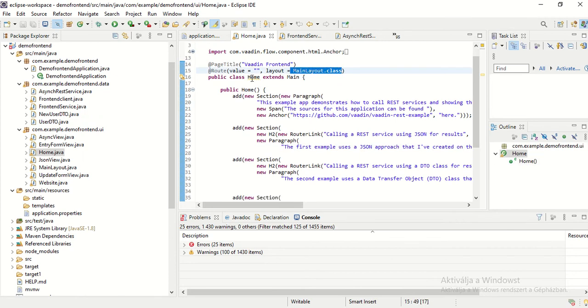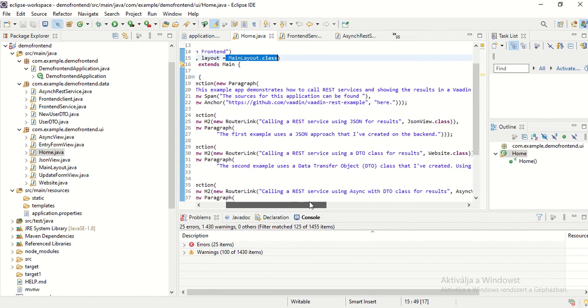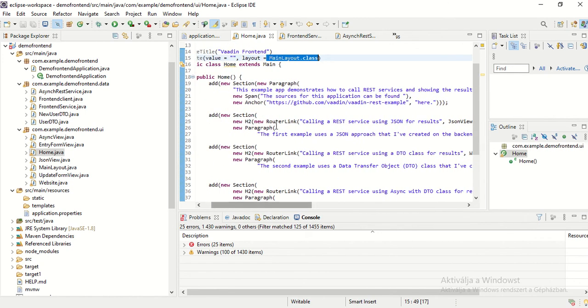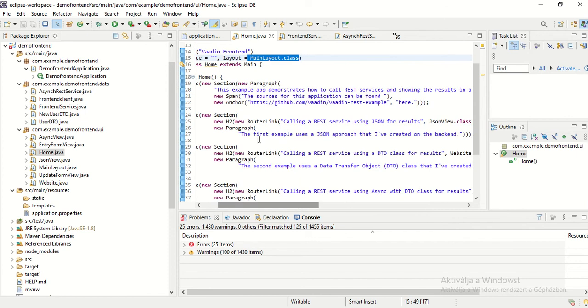So what's happening? This is a Java class called home, which extends the main, right? And here I add the links. So the links are added right here. This is a new paragraph, and then I use a span here, you see, and then I put an anchor with the link, okay?